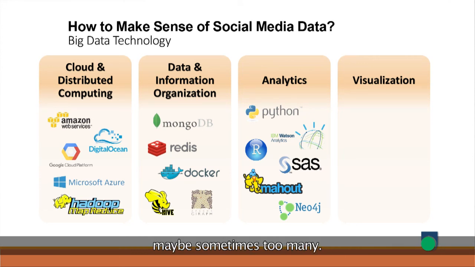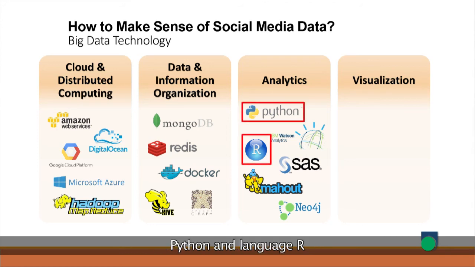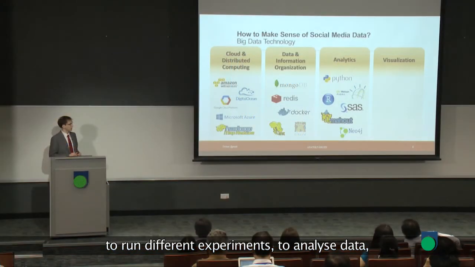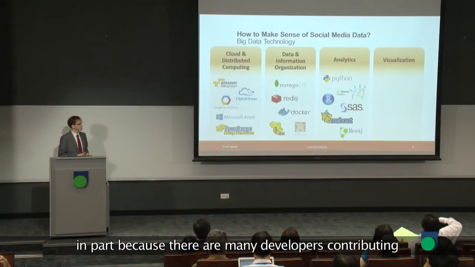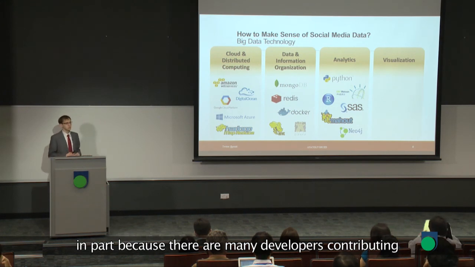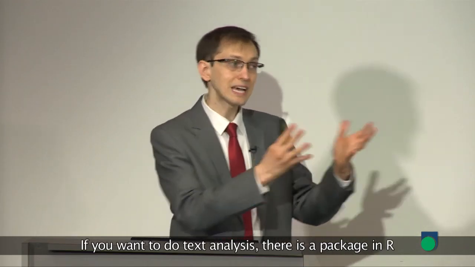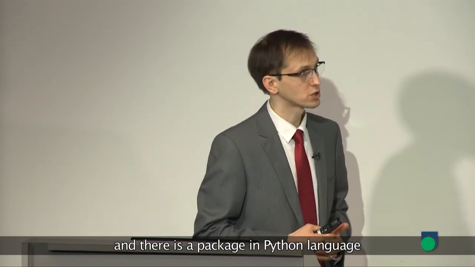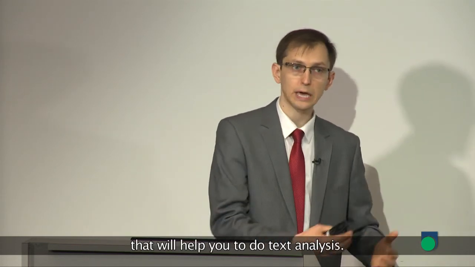Maybe sometimes too many. But here are some examples. Python and the language R emerged as leading languages in data analytics, not just in the educational field but in many other fields, which prefer to use these tools to run different experiments and analyze data. In part this is because many developers contribute different libraries. If you want to do text analysis, there is a package in R and a package in Python that will help you do text analysis.